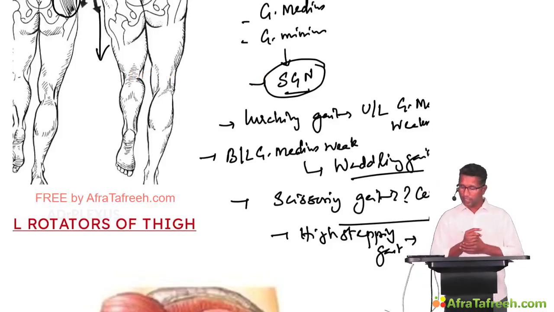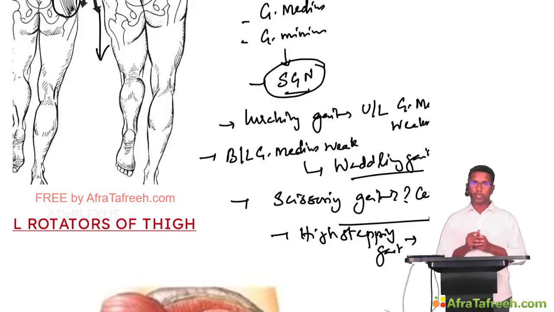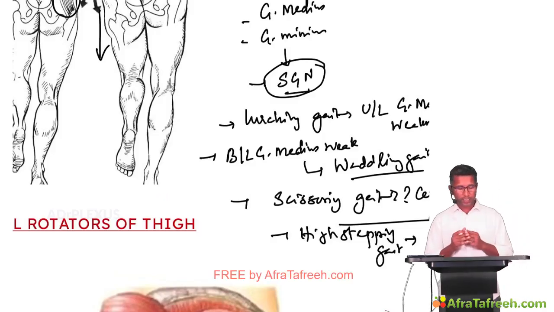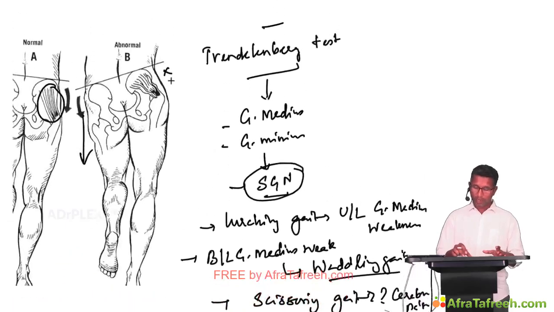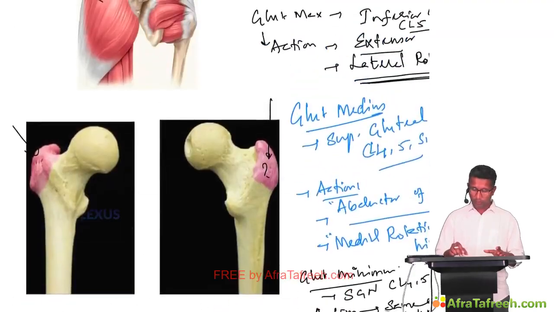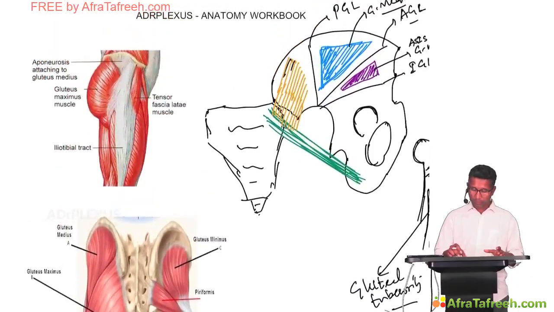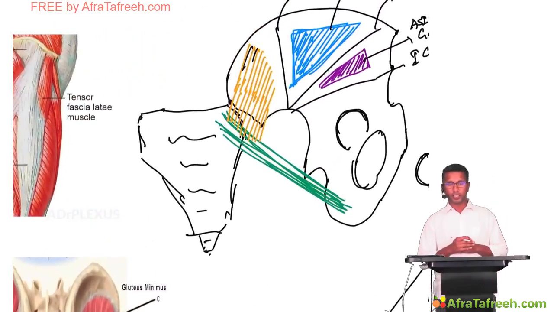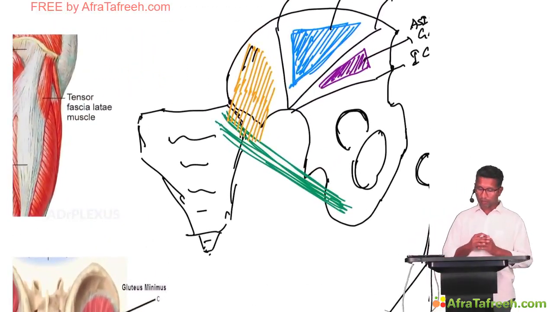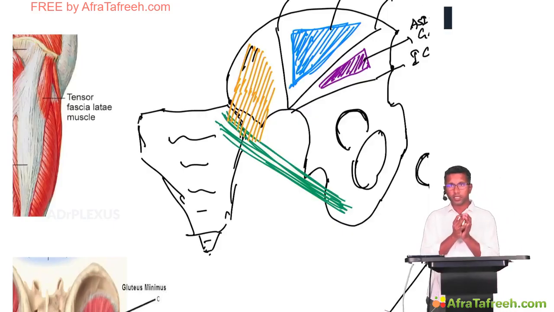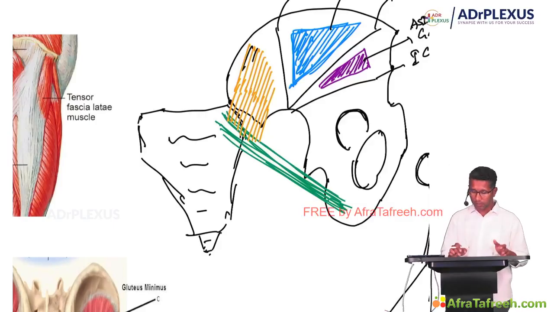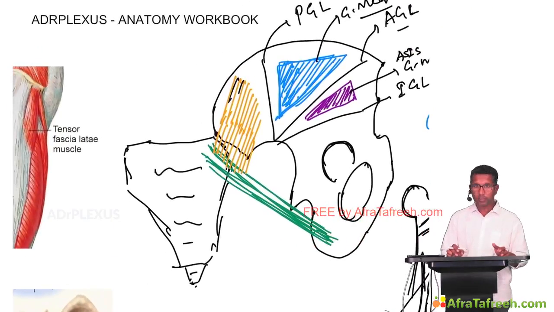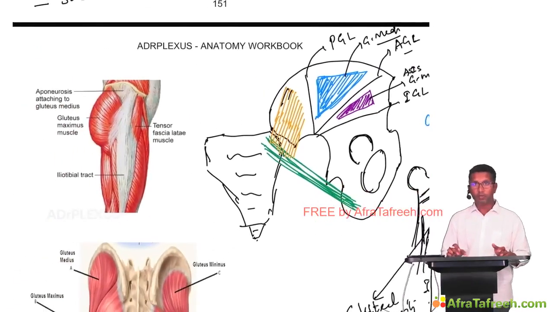Excellent, guys. Excellent, Hari. So this is about the gluteus medius and gluteus minimus muscles. Very, very important high yield area, so please have a look into it. Fine, so this is about the muscles seen in the gluteal region. Now we have completed the gluteus medius, minimus, and the gluteus maximus muscle.